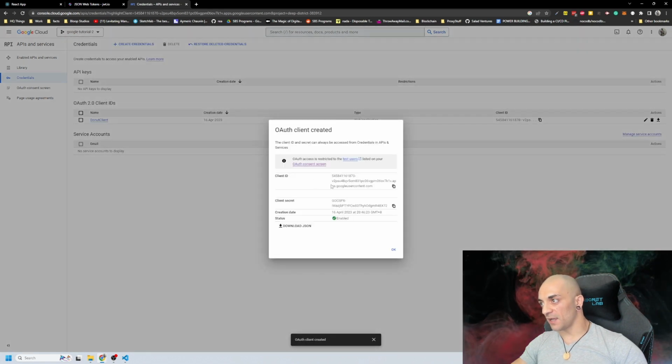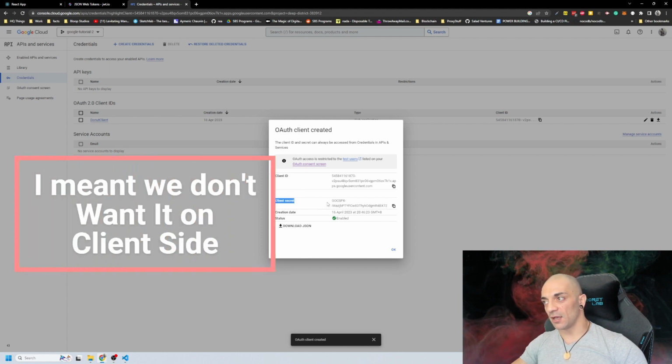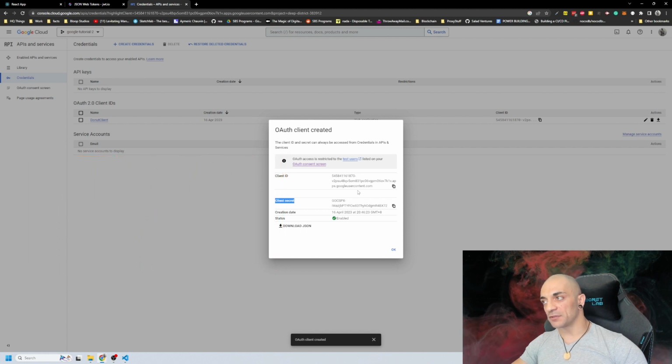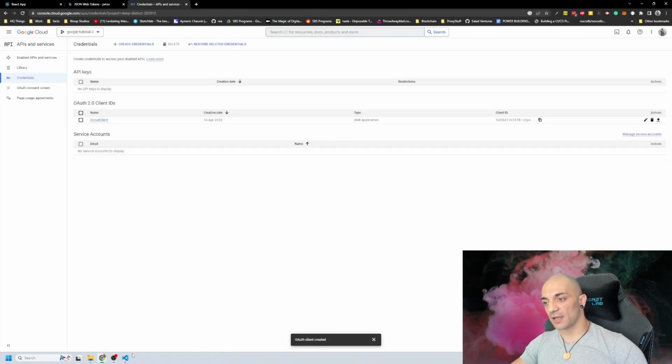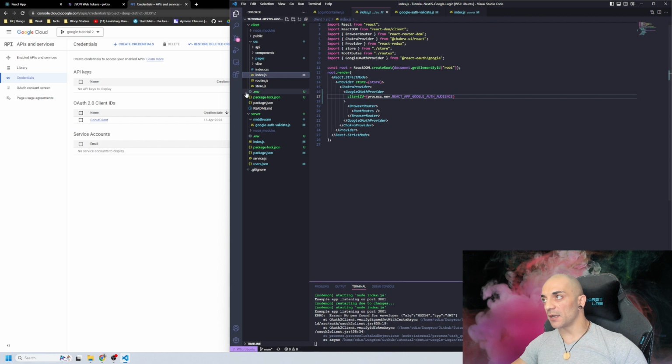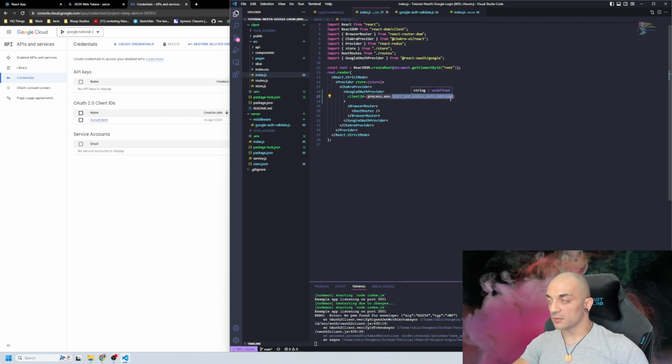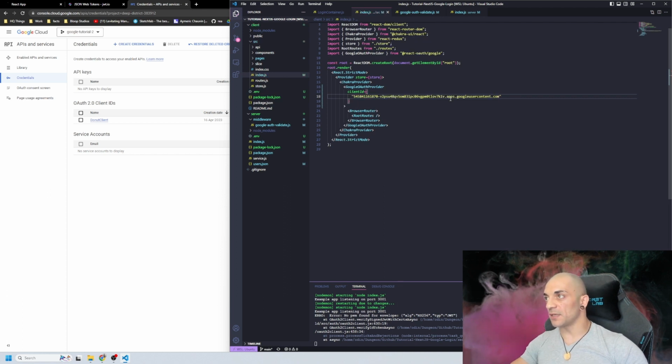And then we have this client ID here. This client secret, as I said, we never want to have on the client side. You could have it on the server side depending on what you're going to do, but this client ID is what we're interested in. So now if I go to my application itself, I change this for the ID which we've just been given.